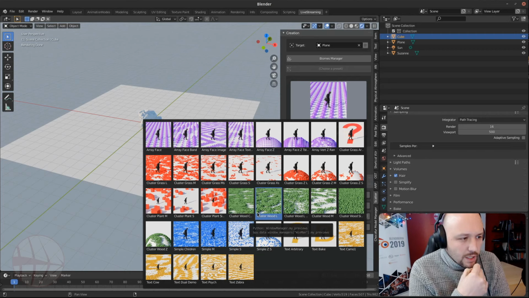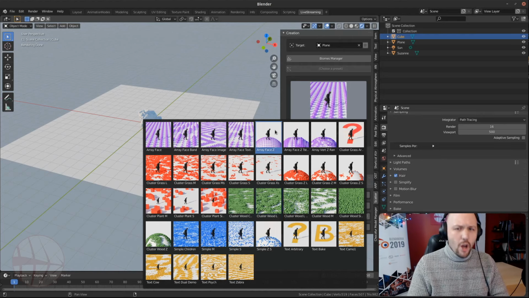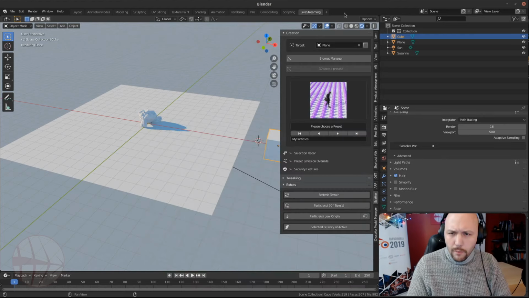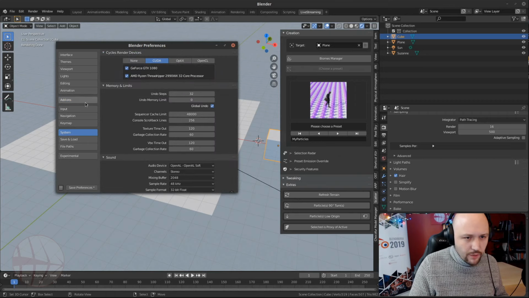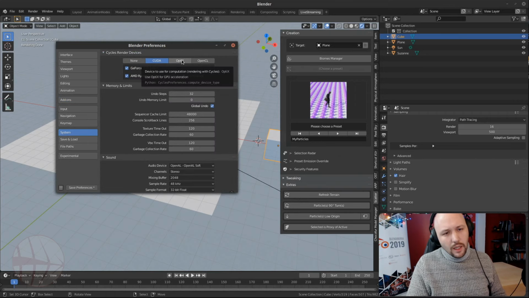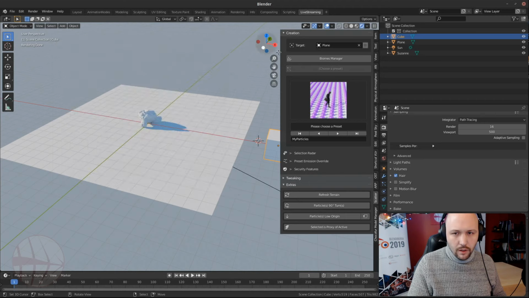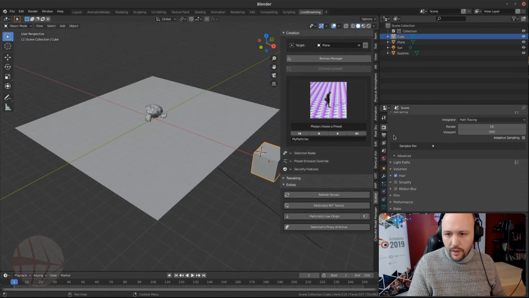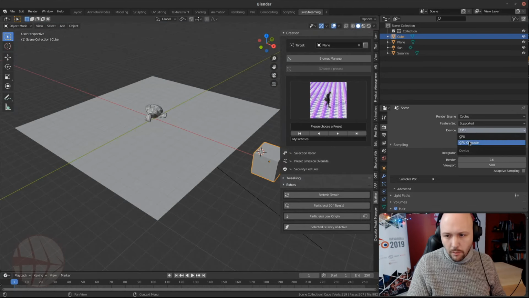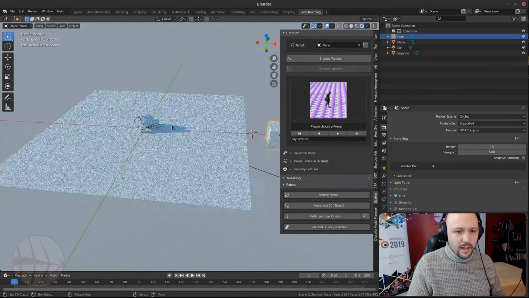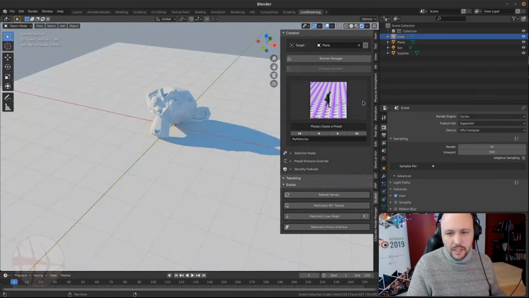On the topic of noise, have you seen the new patch for OptiX denoiser in viewport? The new patch in viewport? No, not in viewport. In our build, we have one cool thing. If you go to system, instead of enabling CUDA, you can enable OptiX for GTX cards. So we can be rendering with the GPU, but with OptiX in the GTX 1080. I have a GTX 1080 here, and this is OptiX.